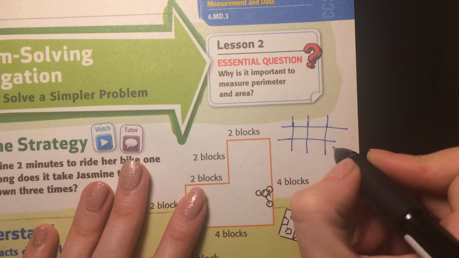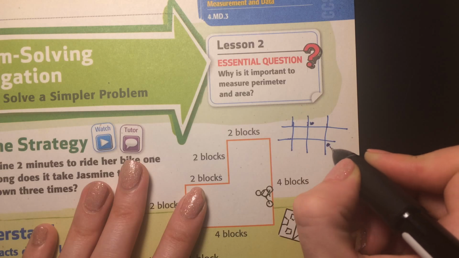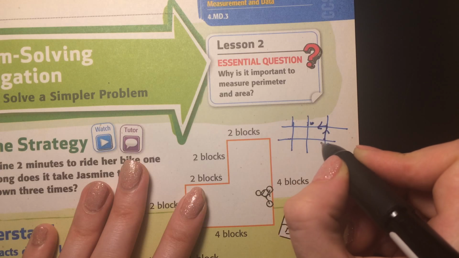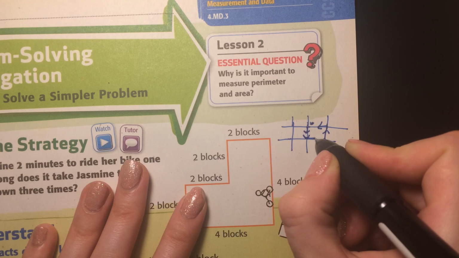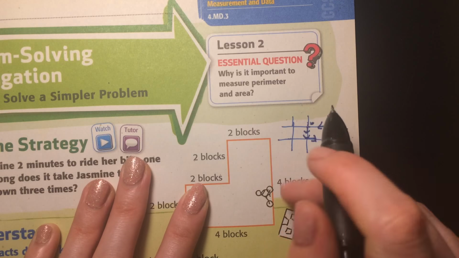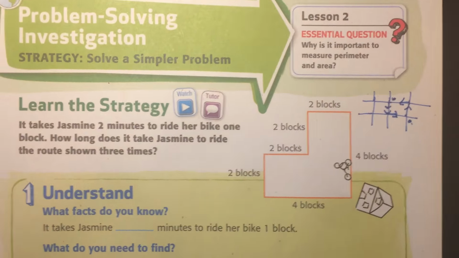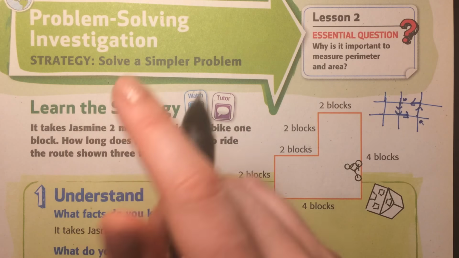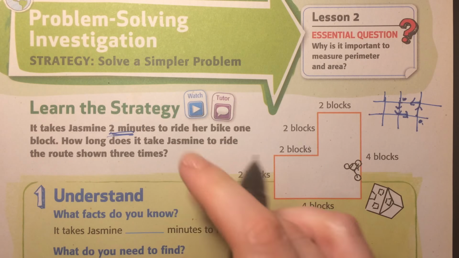Maybe I live on this corner and my friend lives on this corner. And if I want to go visit her, I have to go around the block. And if I want to go back home, maybe I go this way. So it means 1 block of a grid. And Chiang Mai, not so much, but a lot of cities are built in a square pattern. So we know that it takes her 2 minutes to go around.